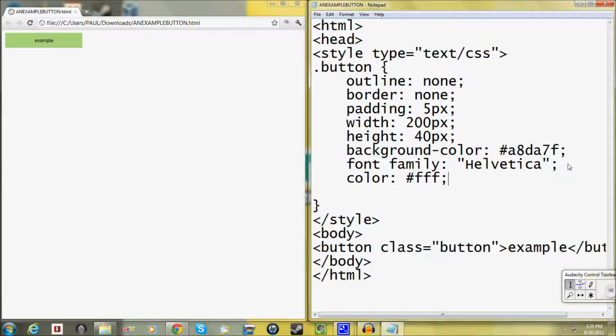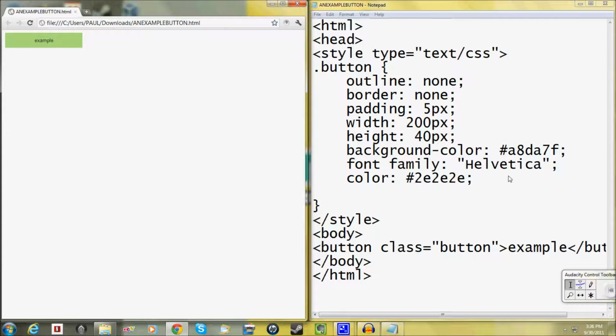If you don't already know hex colors, you can go to a hex color website. It is pretty bright right there. If you want it darker, you can change that also. I might change it back to a darker color. I think it was 2E. There we are, a darker color.